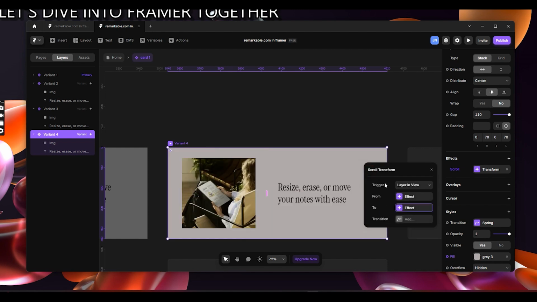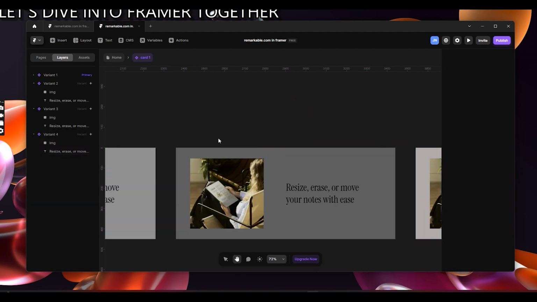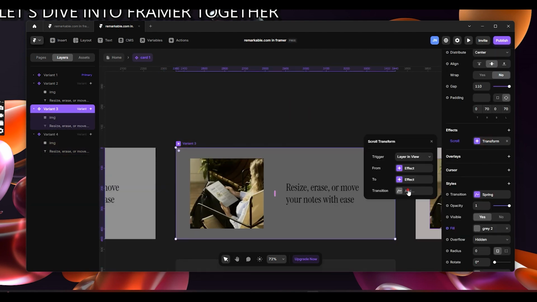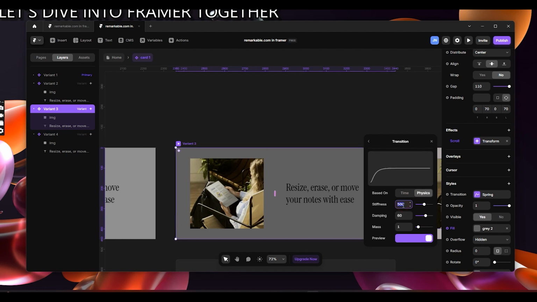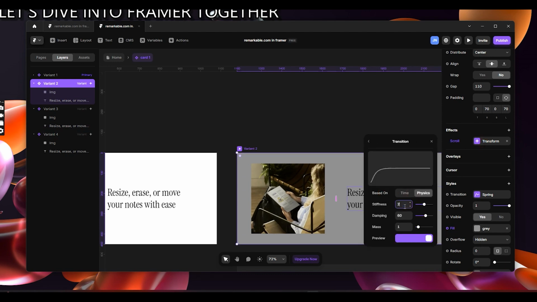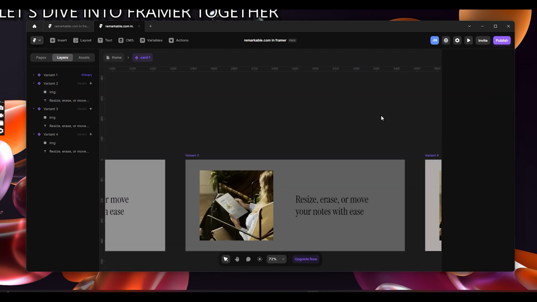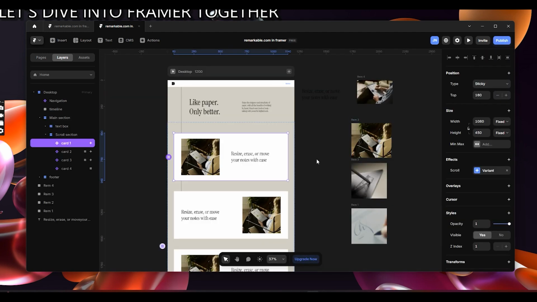Something that we forgot to do is add a transition to it. So I'm just going to click here, spring transition, and I'm going to use 250 as my stiffness. 250 is okay. I'm going to go back and make sure we have the transition of 250 here as our stiffness, so we can have a smooth flow. Again, come back to the scroll effect and add a transition, spring stiffness, put it to 250. Okay, now we've done the big part, so the next part is going to be a little bit easier.